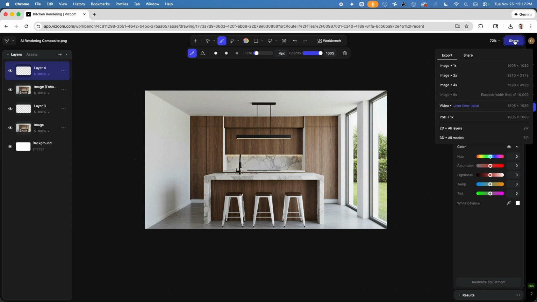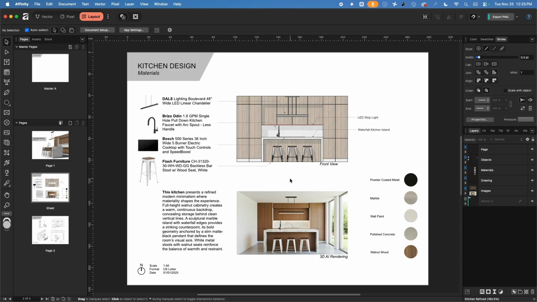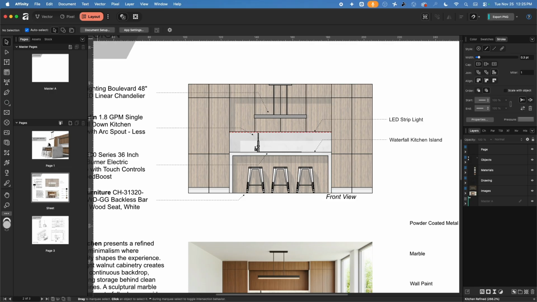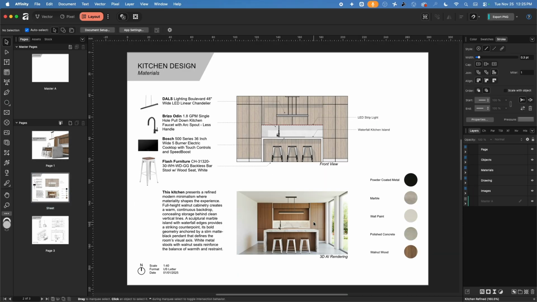Good. To do an upscale, this is basically the function for it. 2 times or 4 times. This is totally fine because this image is not going to be super big on the page. When you click on this, this will take a moment for the software to process, then it will download it, and then you can put this into the project folder. Since we are in the process of creating all these images, let's continue with the material swatches, and then we will create the screenshots and prep them.